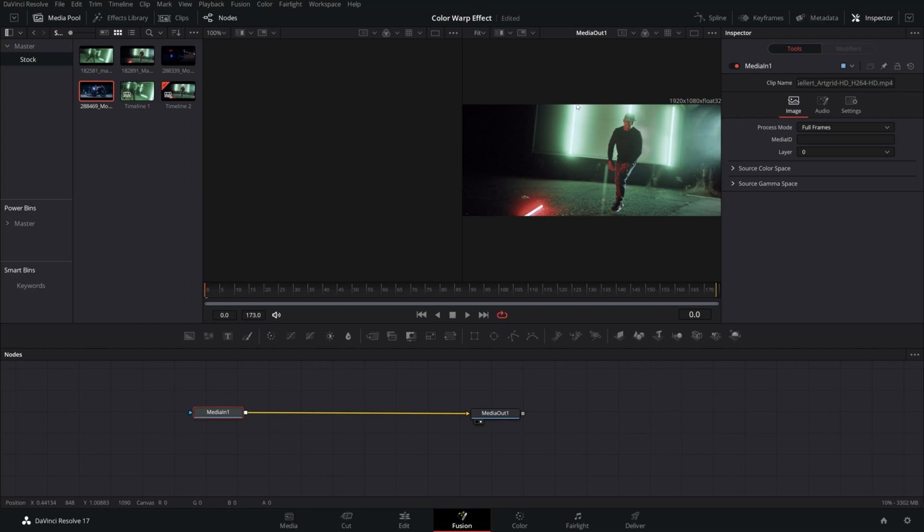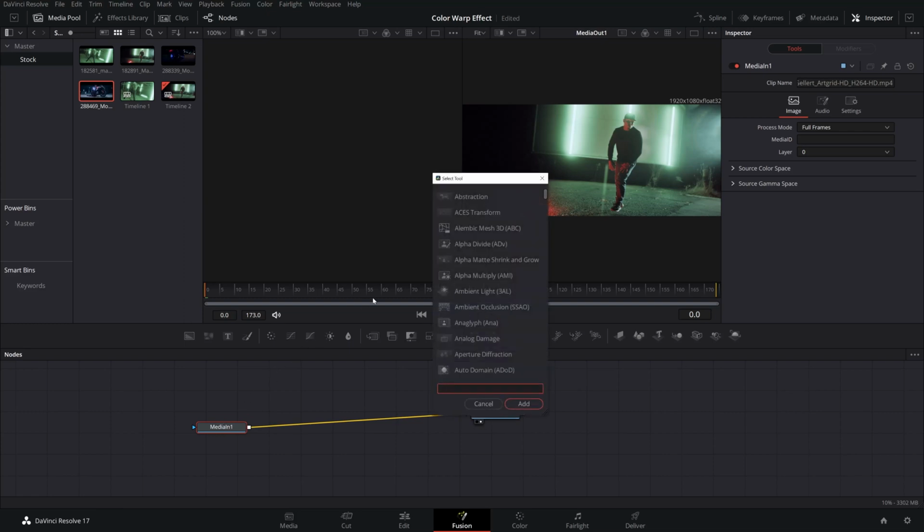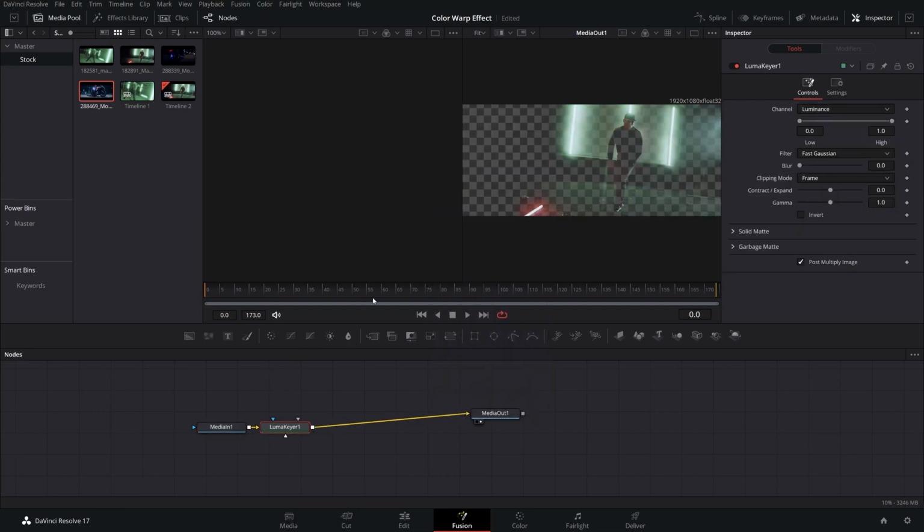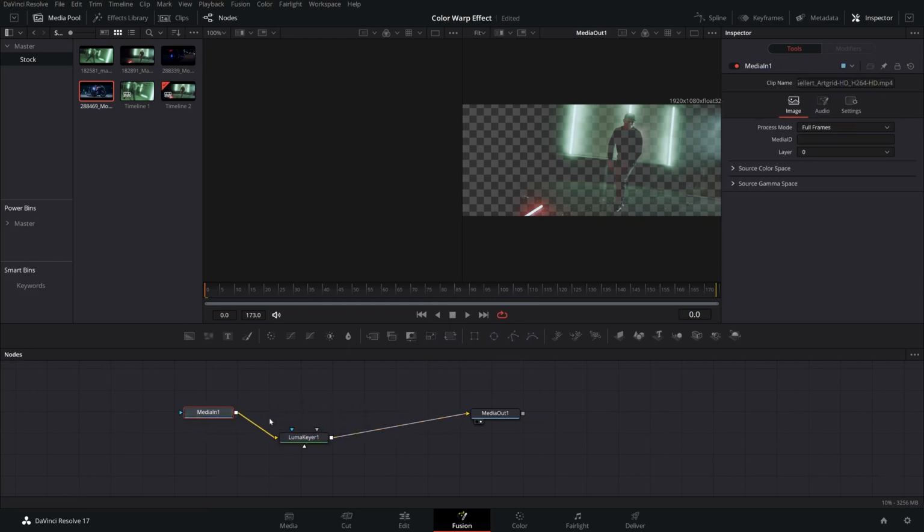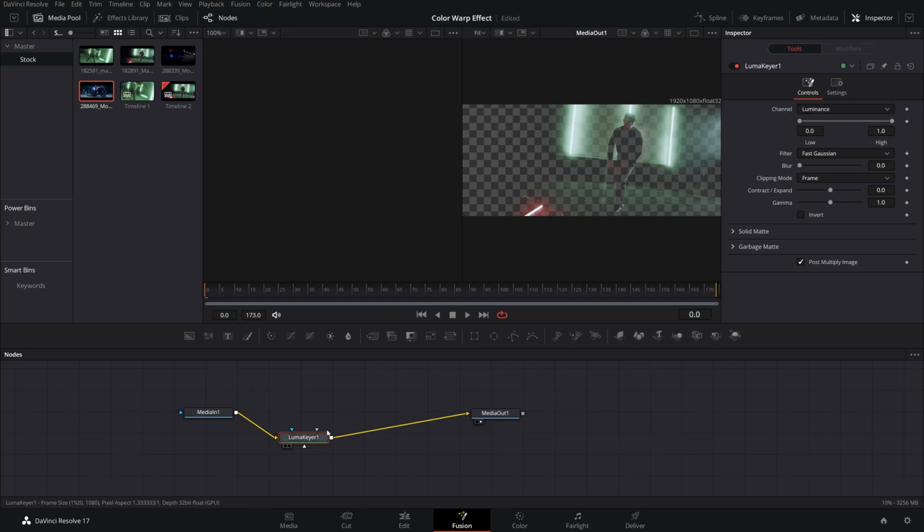I want to basically isolate the lights in this scene. So click on your media, press Shift+Spacebar, and type in Luma here. Now you can isolate whatever you want in however way that you want. You can use a mask if you want to isolate an object, but I'm going to be using these bright lights, so Luma key will do that best for me. So I'm going to go into the Luma key here and bring the gamma up, bring the contract and expand down, bring the gamma back up, and then give it just a little bit of blur, like right there. All right, perfect. So as you can see, it simply isolates the lights now.